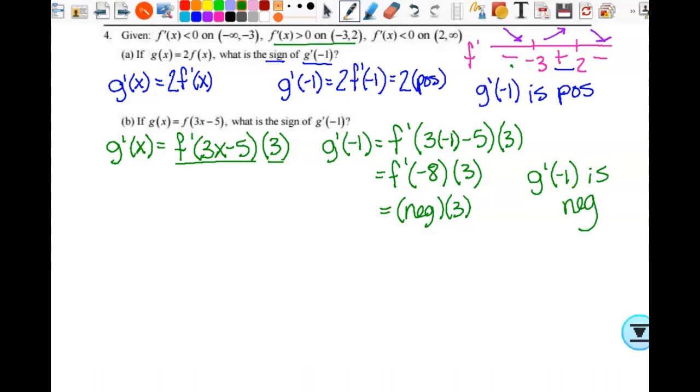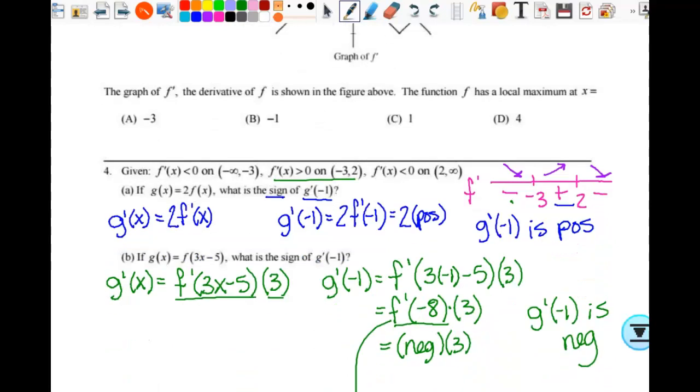Would we have gotten the same answer if we had messed up chain rule? Yes. Would you have probably lost a point somewhere? Yes, but you would have gotten most. I mean, you knew what you were doing at least. It was chain rule. Okay, we good? Okay, you see the reasoning stuff there? You got this? All right, so I want you to work on the rest of this together without me walking you through it. All right, ready?